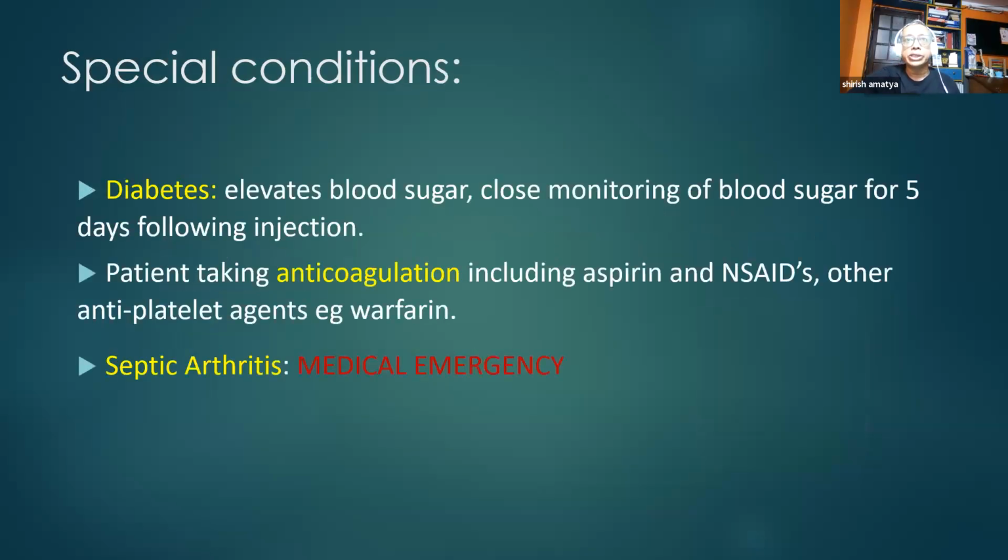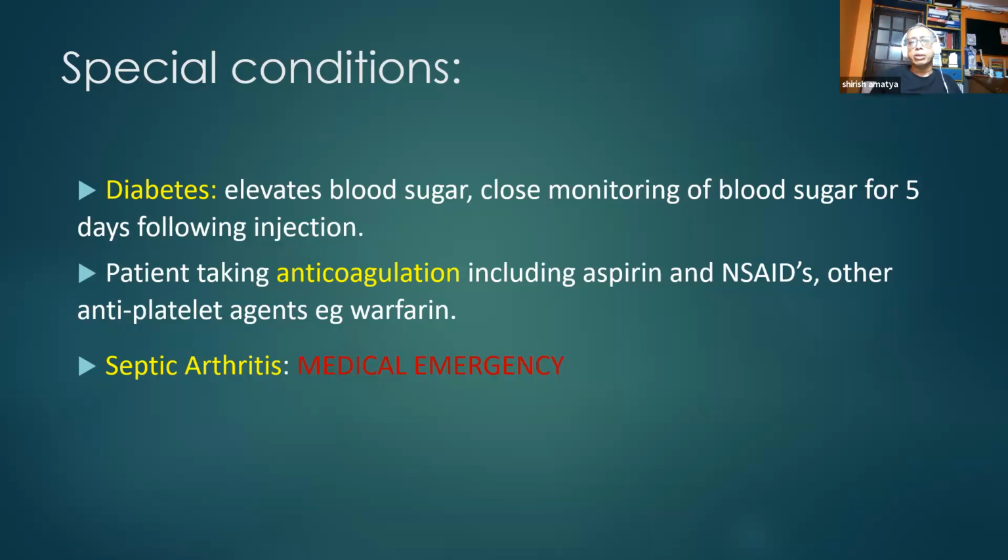There are special conditions when we are giving injections, especially dextrose and corticosteroid. First of all, diabetes. In diabetic people, these corticosteroid injections will elevate blood sugar. Recent studies have shown that corticosteroid injections are safe in patients with controlled diabetes. I want to stress that the diabetes should always be controlled. The rise of blood sugar is usually minimal and it is well controlled with continuation of the usual anti-diabetic medicine that they will be taking. But close monitoring of blood sugar is mandatory for about 5 days following the injection.